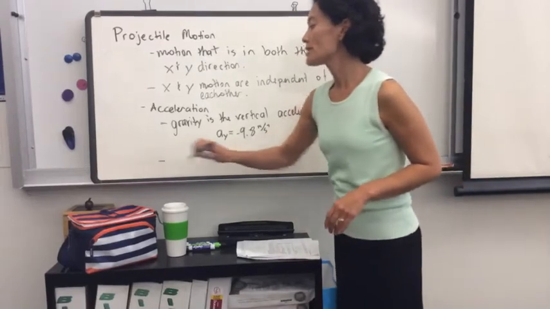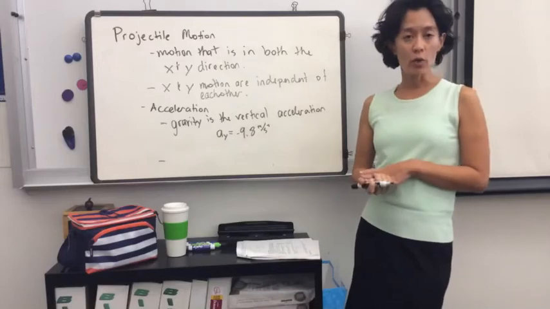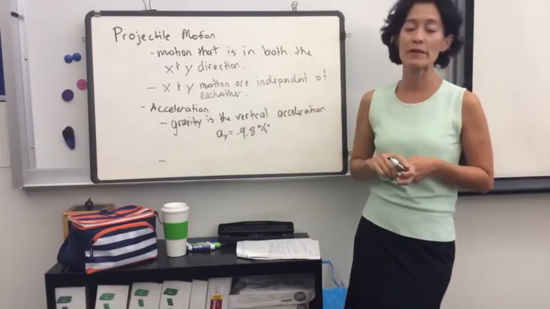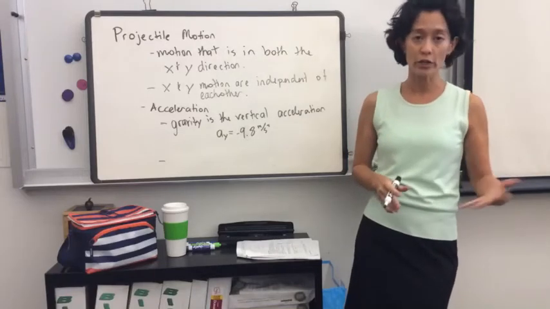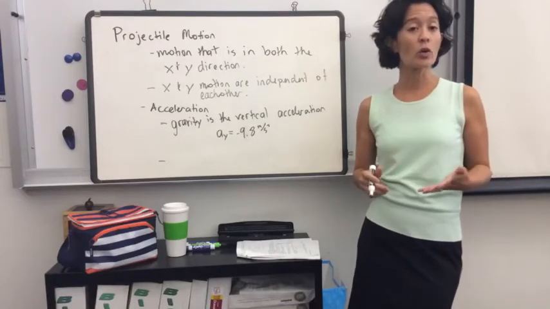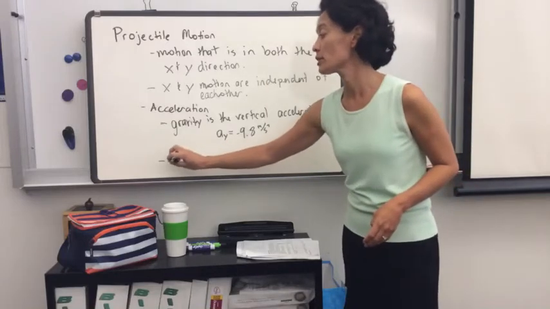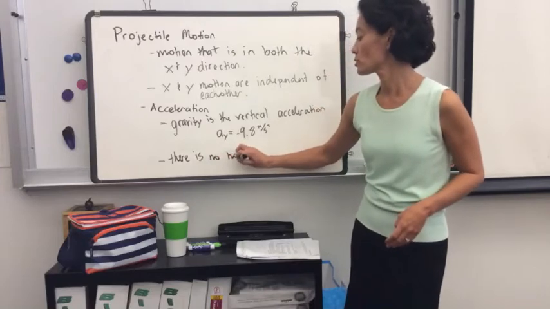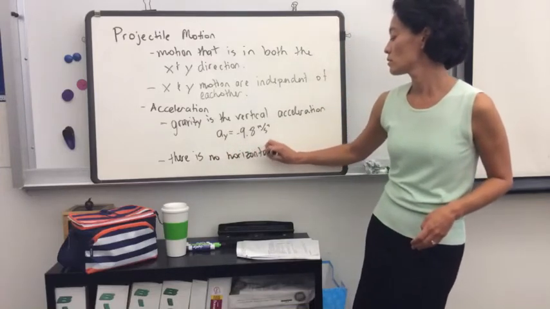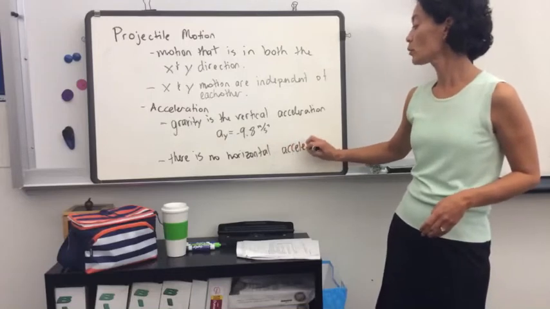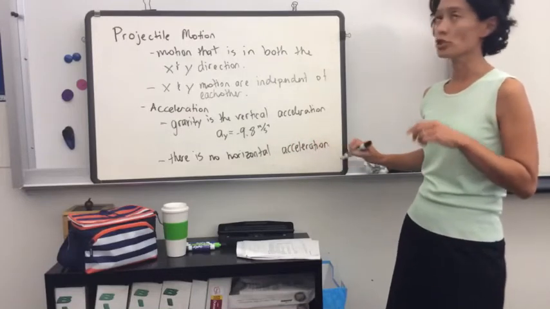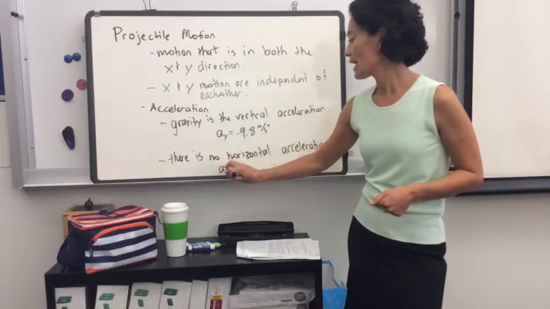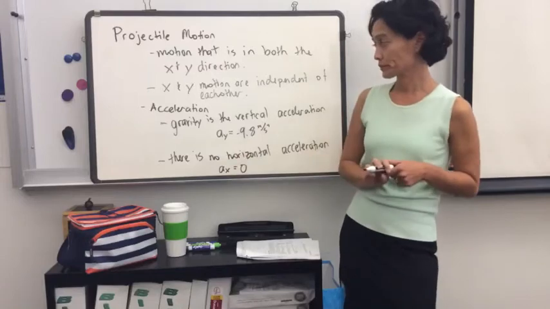And for our purposes in this chapter, we are not going to have a horizontal acceleration. We're going to say something is being just thrown out there, it's just moving freely in space, and there's nothing propelling it. It's not a rocket or anything like that. So it's just moving on its own, and so there is no horizontal acceleration. And we are assuming the absence of friction. There's no air resistance, there's no horizontal friction. So AX equals 0. Okay?